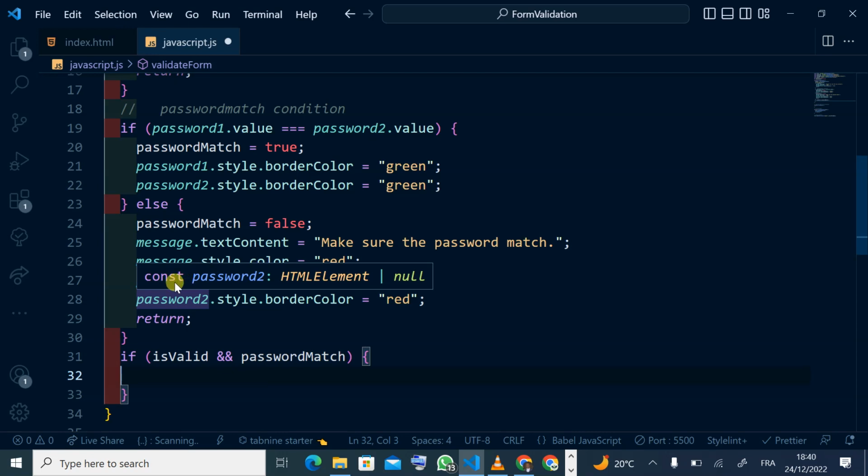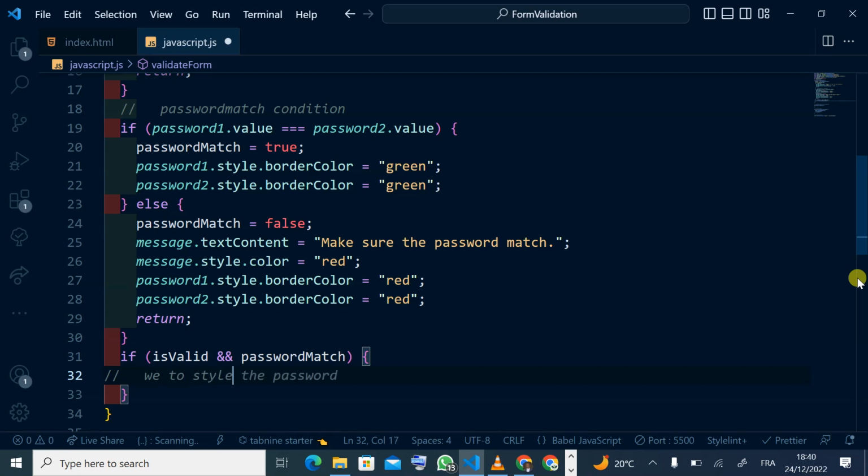So we need to style our success. In this case, let me comment this one. We need to style a success information, just like this. So what do we do here? We need to show a success message to the user that his information is successfully sent to the server or the database, or well received, some nice message to make the client very happy. So this is how we do this one. Very simple again. Trust me, nothing is difficult in this world.